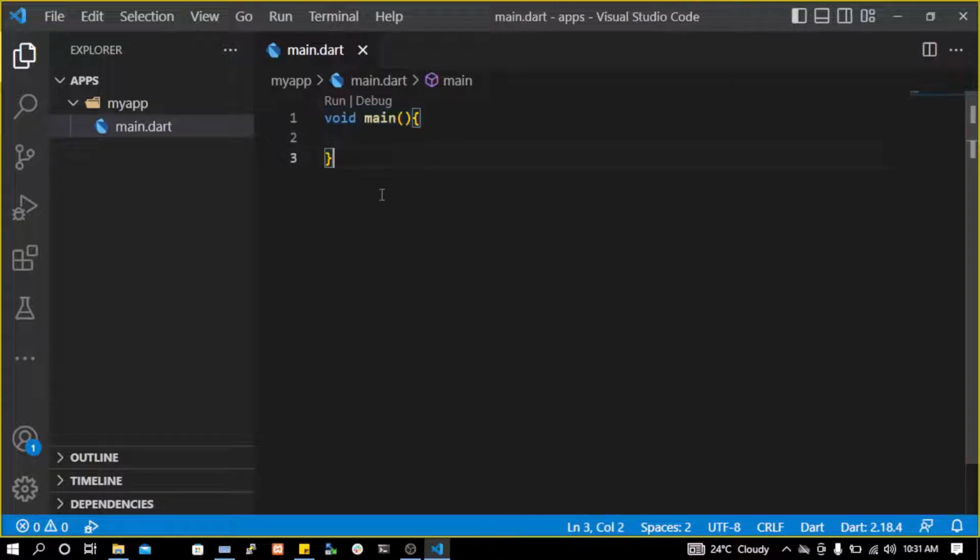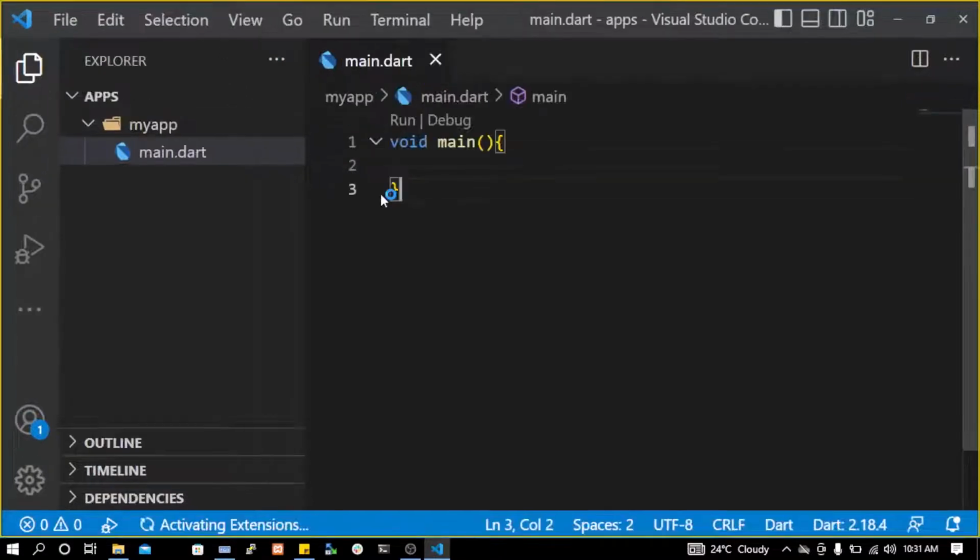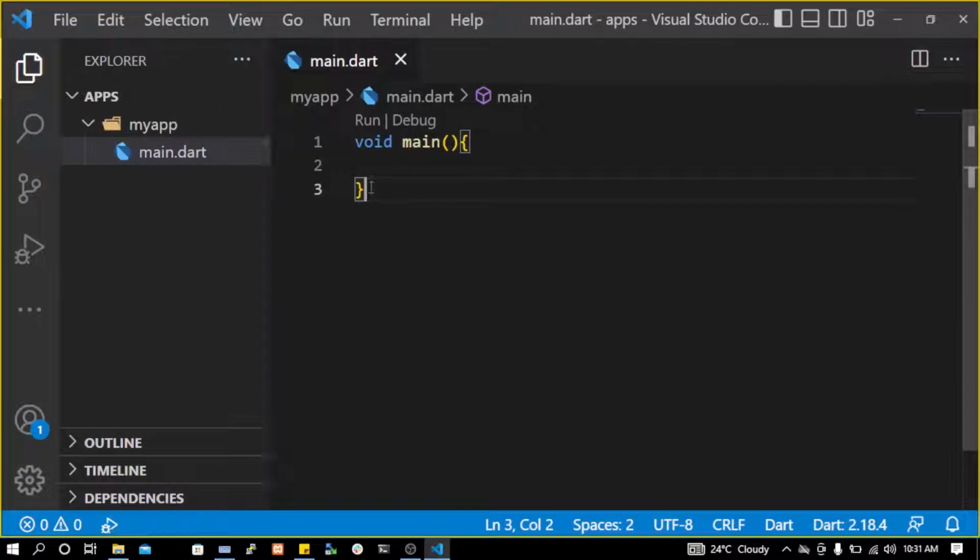You must have this declared for you to run your dart application or Flutter application. This is where everything starts. That's what it means. This is the entry point to your application. As of now, I know that you'll be wondering what functions are and all that. I'll explain them later. For now, let's concentrate on what we are here for, which is data types.